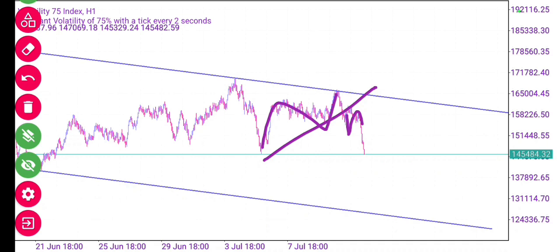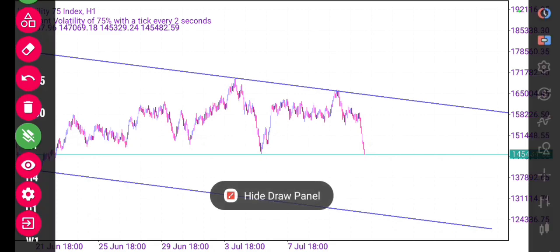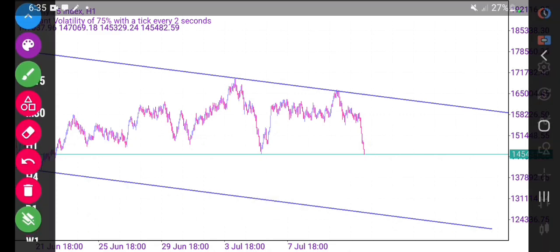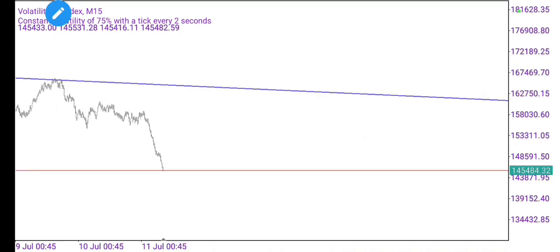We can do that by doing top-down analysis, scaling from time frame to time frame, but that takes a lot of time. But after getting the overall trend in H4 or in H1, immediately we dive into minute 15. You go directly to minute 15. So for example, let us go to M15, and I show you something here.